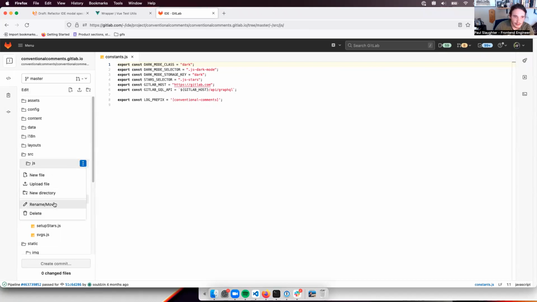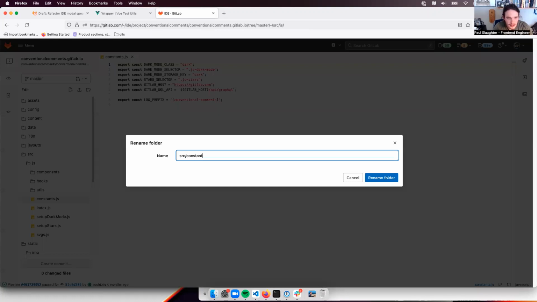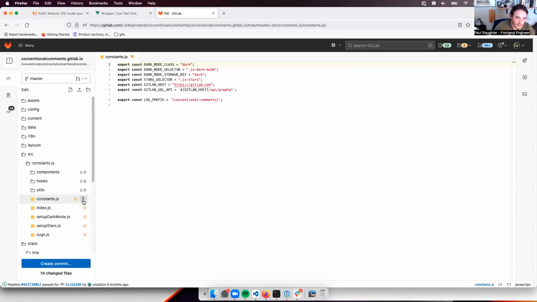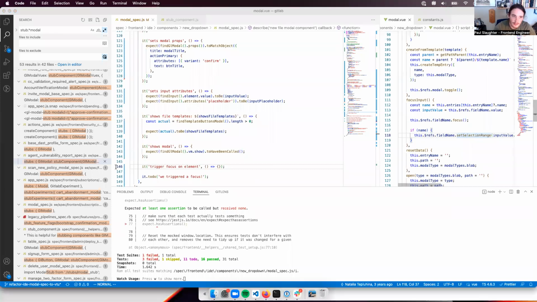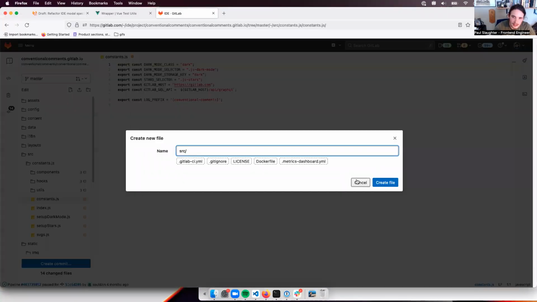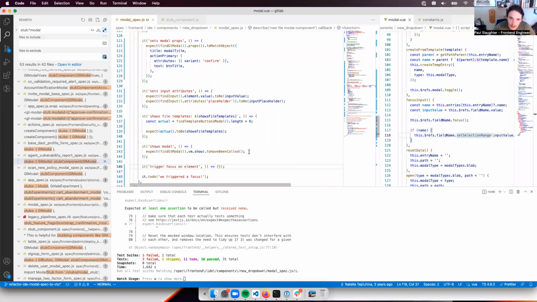I think if I renamed this directory to constants.js, and then I said I was going to rename that, that's interesting. You see how it's just going to find the first thing, not actually the name of it, because we're doing this index of thing. So there is a bug there. This only shows up when we do renaming, that selection stuff. If I just do new, that kind of stuff doesn't show up. We already said we're going to handle renaming in a different context. So let's handle that differently.